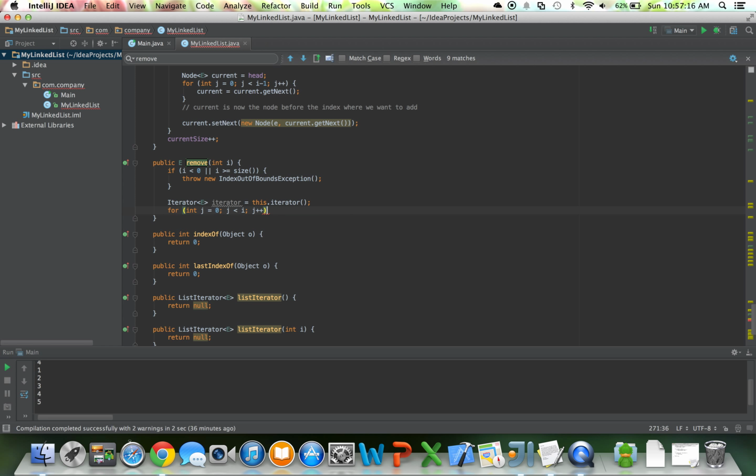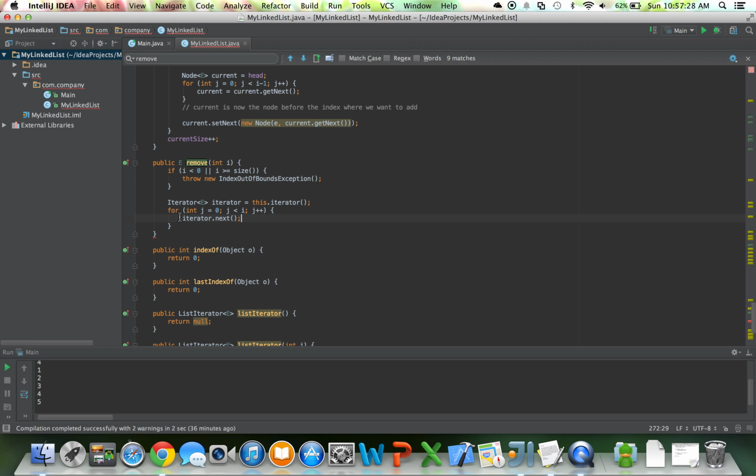And then we are going to say iterator.next so that we advance the iterator in each iteration of this loop. And so after this loop, we will have called next i number of times.